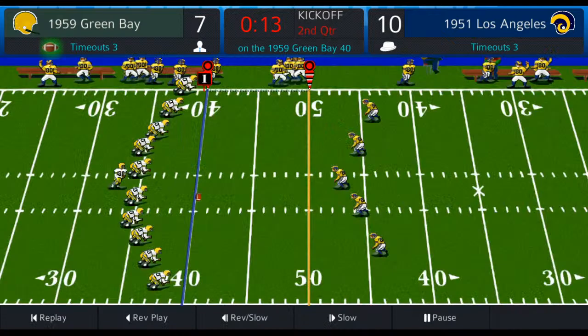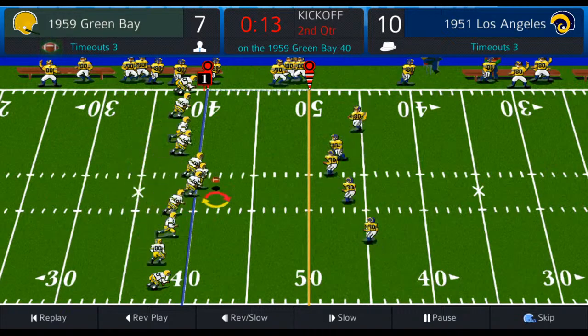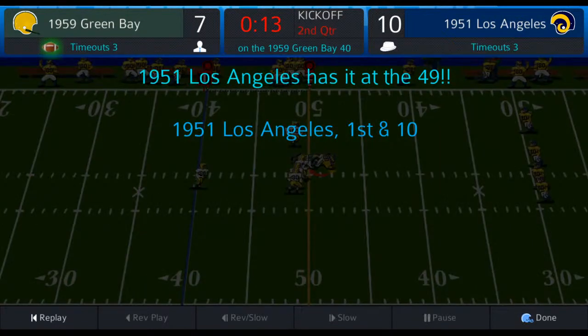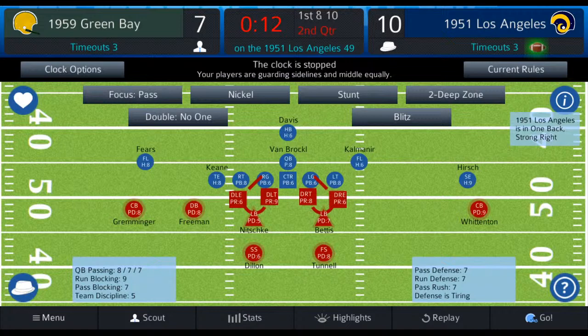Packers going for the surprise onside kick. We got it. Damn, we didn't get it. Probably shouldn't have done that. All right, the Packers try to go for that surprise onside kick. Didn't work. 12 seconds.